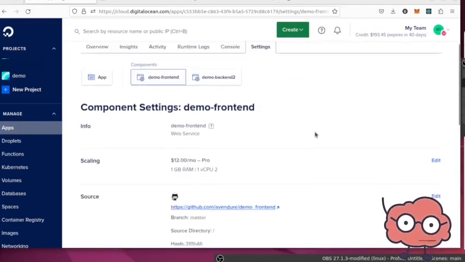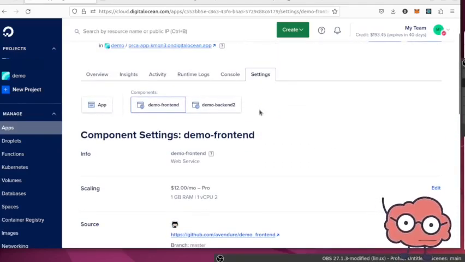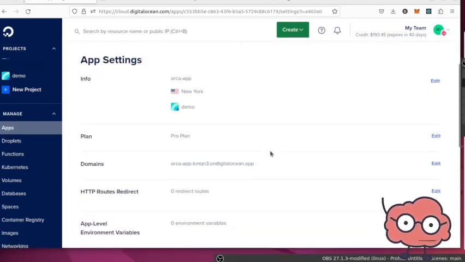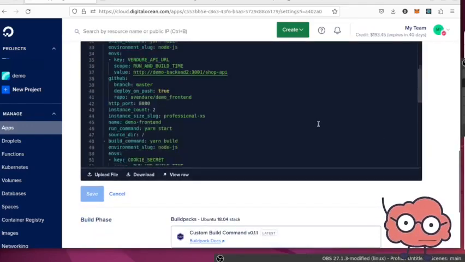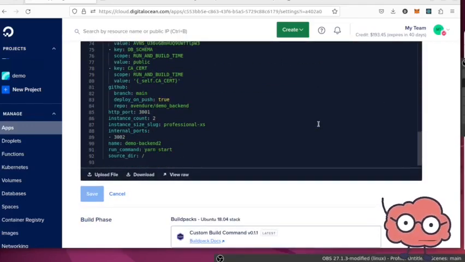The next thing I did was go into the app spec file and add two things. I added the internal ports 3002. The reason I added this is because for the admin UI, if you look at the config file, at the very bottom of the backend, you'll see admin UI port 3002.